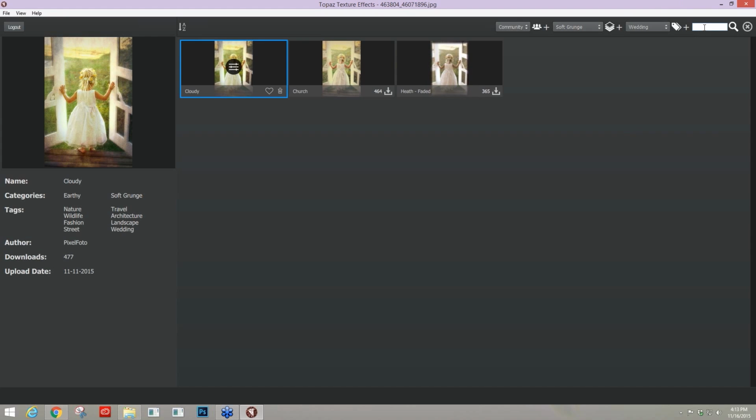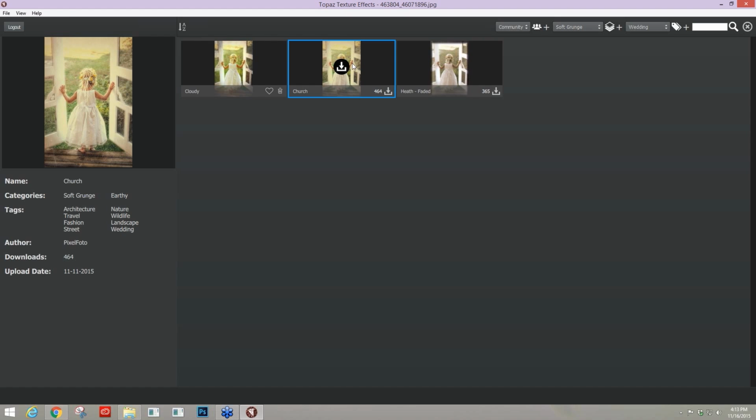Okay. And then I can even narrow it further by typing in a keyword. I'm not going to do that right now. I'm just going to look at the effects that I have available here. Maybe I really like church. I actually do really like it. I would brighten it up a little bit with a basic adjustment back in my adjustment mode, and that's what we'll go through the process of doing.